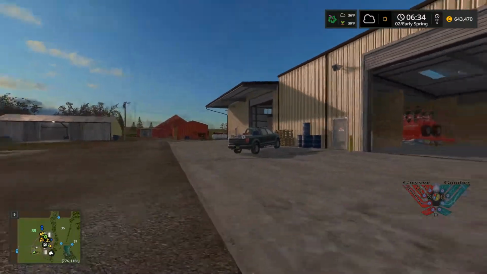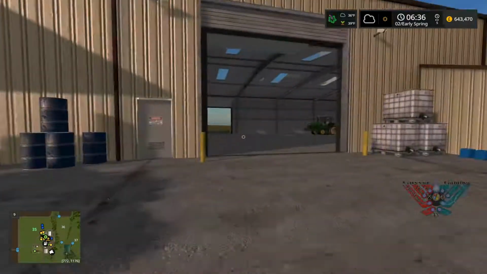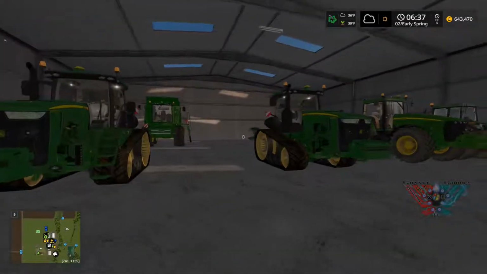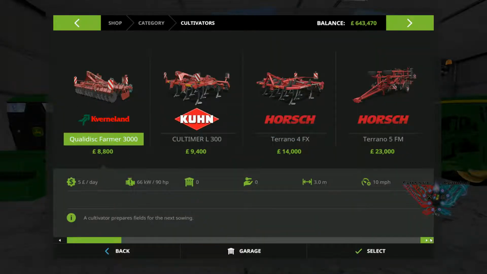So without that, guys, it's like 5 minutes of rubbish. Let's get going. What fields do we have here? We have 35, 44, 45, 51, 53. So I think we're going to get down here and start cultivating at least. I'm not going to plough them on this one. I have only got the one cultivator, and we have some money left from flogging all the bits and bats, so let's see if we can get a bigger one.